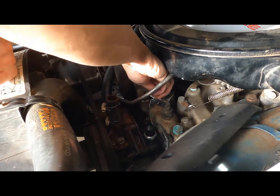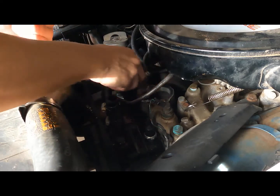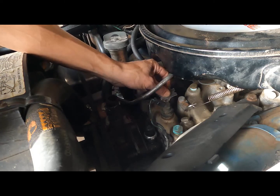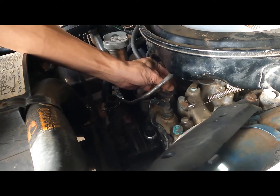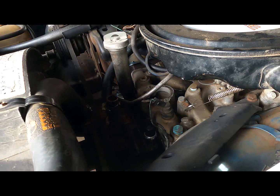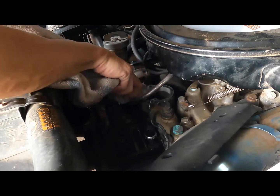This doesn't seem too bad. Just take a little razor blade and scrape off whatever's there. Just make sure ain't no big chunks hanging out. If you got like some wet, dry sandpaper, maybe the black kind, you could possibly rub it a little bit on there. I'll just use a towel. Ain't gotta be perfect for me, as long as it stops leaking.